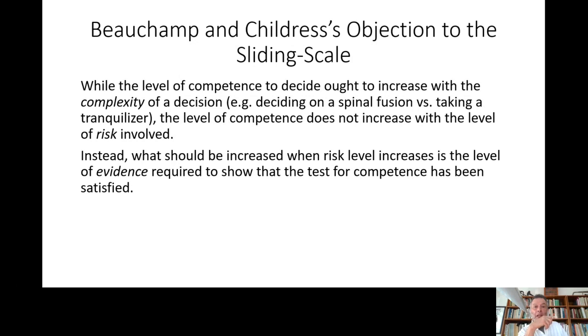The level of competence does not increase with the level of risk, however. Instead, they say what should be increased when the risk level increases is the level of evidence required to show that the test for competence has been satisfied. The burden of proof is on those who need to make sure that someone does satisfy the requirements. So the requirements shouldn't be higher. That's paternalistic. Instead, the burden is on the investigator or the physician to make sure that the patient has satisfied the ordinary requirements.